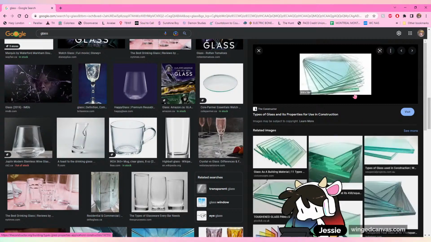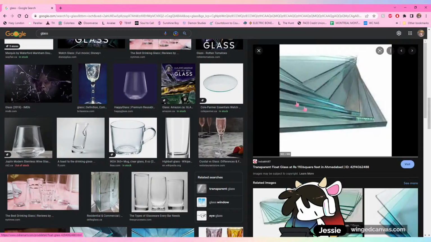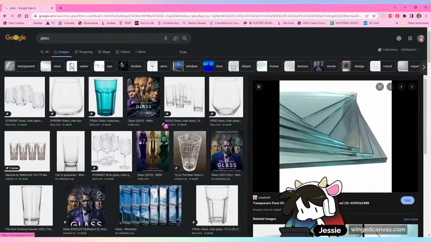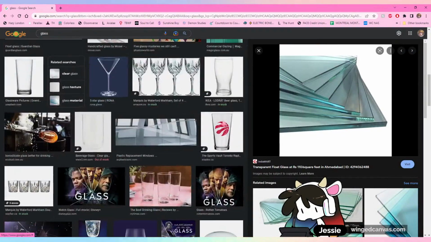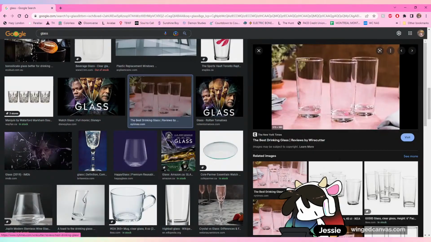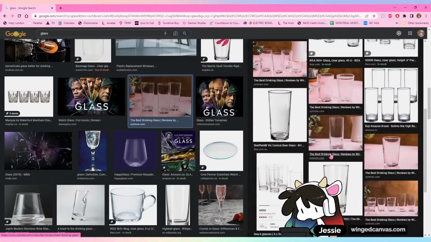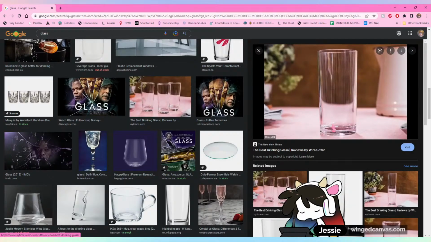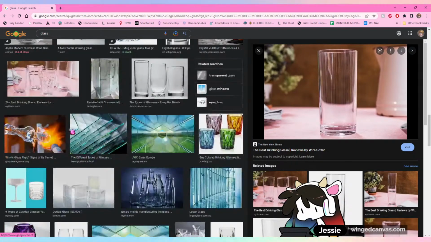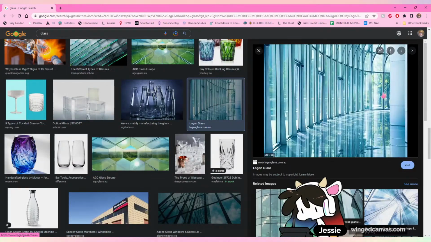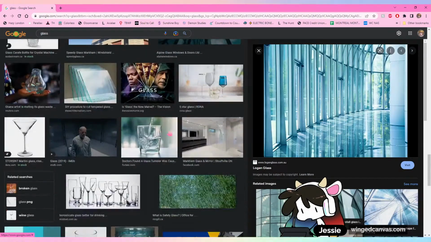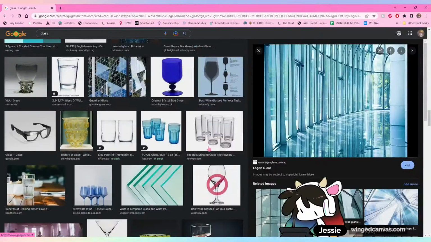Very, very reflective, very, very smooth looking glass. Especially if we have it with an actual drinking glass, it'll distort what's behind it. And we'll see a little bit of those colors kind of moving around back there. We'll see it distort an image because it's a bent piece of glass. If we've got straight glass though, we can see directly through it, but it will always have a little bit of a reflection going on.